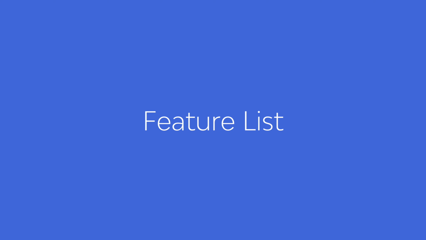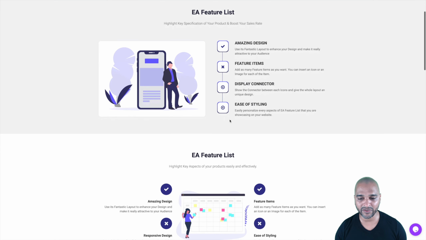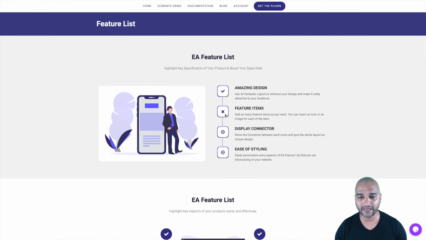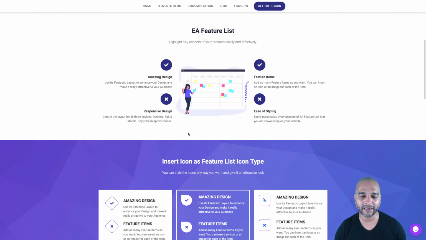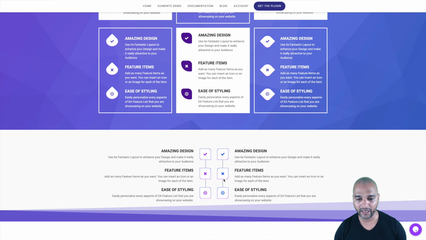Next, let's take a look at the feature list. So this is the feature list, and personally, I'm not too much of a fan of those frames around the icons, but this is just a minor detail because you can use round shapes, you can use a bunch of different shapes. What I like is the fact that you can have the icons, the text, and then this line that goes through the different items and really make the whole thing styled like we can see here. And once again, there are many cases where I wanted to use that.